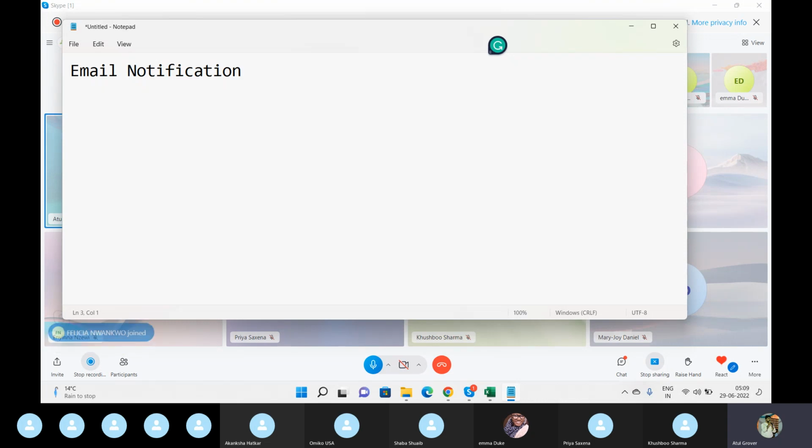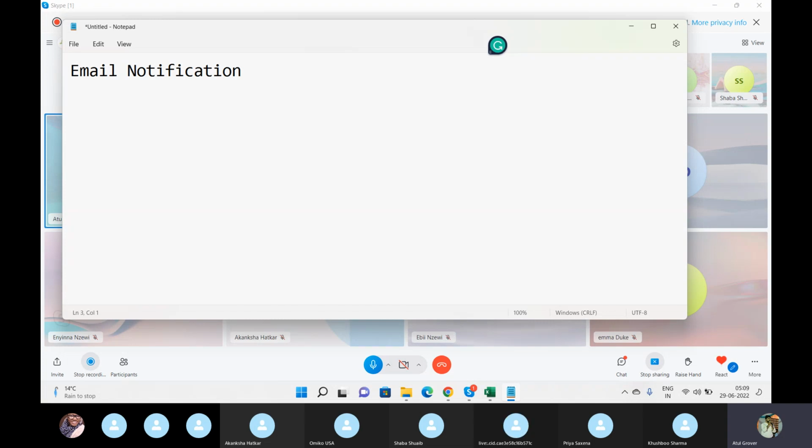Let's say you order something from any of the e-commerce websites. It can be Amazon, it can be Flipkart, it can be anything. Now if you notice, at every stage when you place the order, you get an email and an SMS.